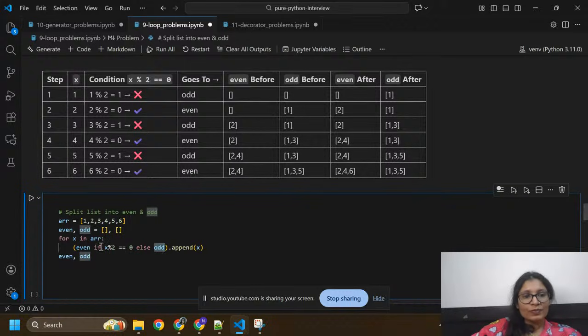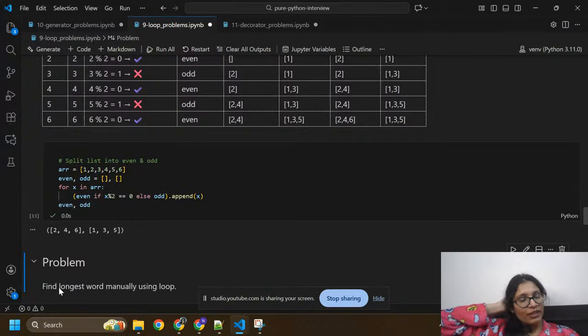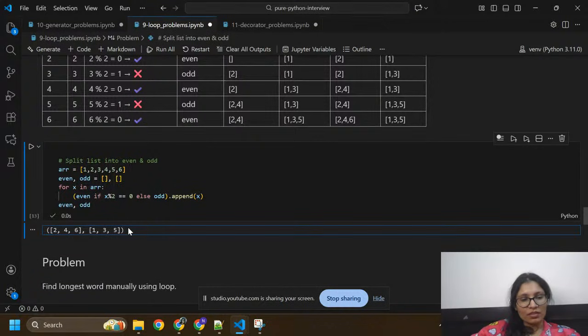Here the remainder is 0, so it is an even number. So we update even, which was 2, 4, and it will become 2, 4, 6. Odd was 1, 3, 5 and is still the same. Now I have finished and I am going to print. So it will give you even and odd numbers. So these are the even and these are the odd numbers.